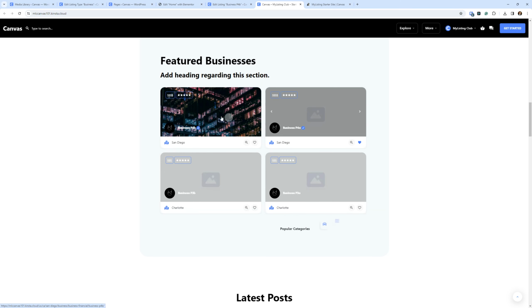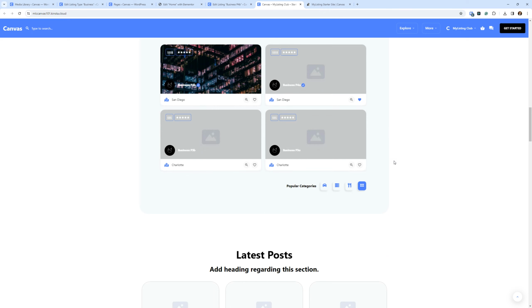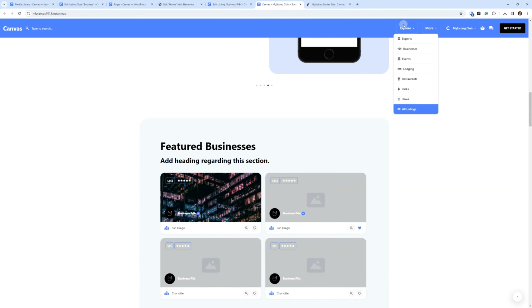Now you're not going to see it because these are galleries with images. The listing owner has already put images in here. So you're not going to show a default cover image with my listing if images already exist. Okay. But if we know that a listing didn't have those in there. So for example, let's go to businesses and on the Explore page.